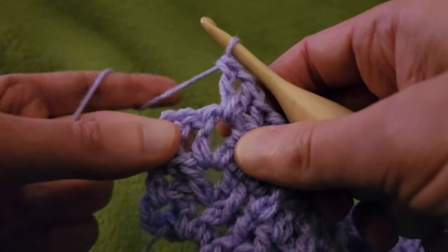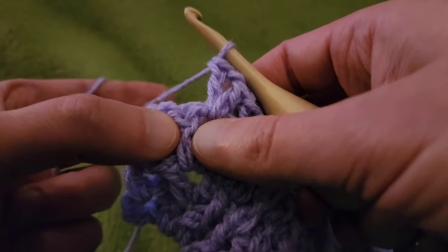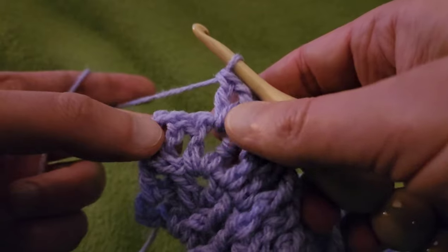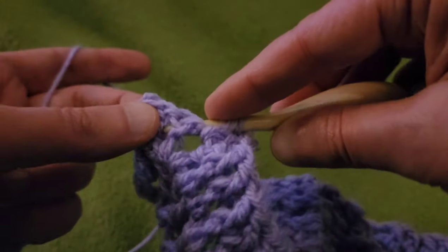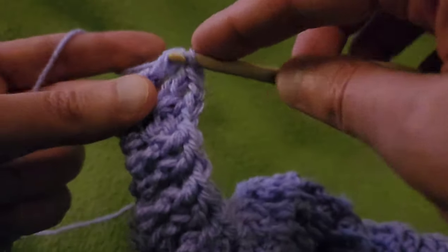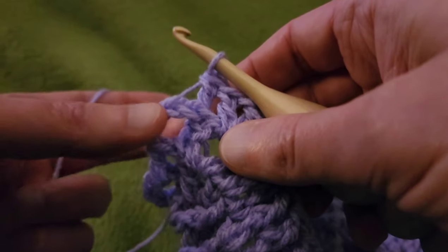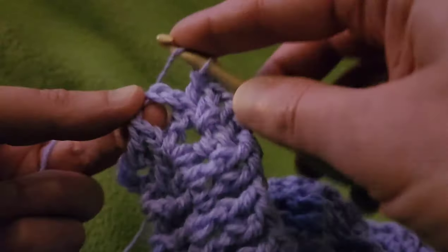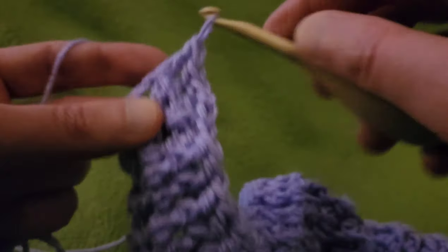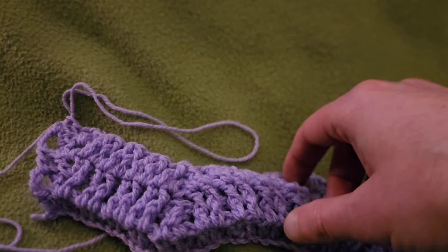And then, do not forget, we have to skip this stitch right here, skip that one, and then into the second to the last stitch, back post. And then the very last stitch, stitch a double in between these last two stitches, right in that space. And there you go. So that is row five. Alrighty.